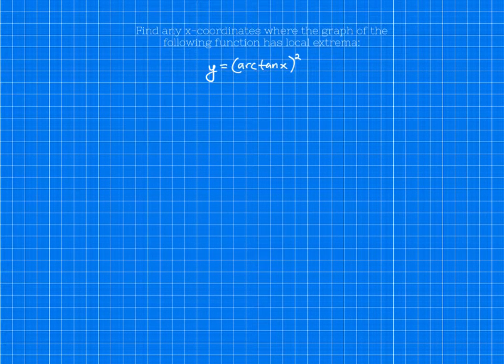So let's get started. We know that in order to find a local max or a local min, we need to find y prime, and we need to find where that is either equal to 0 or wherever y prime is undefined. So let's start by finding the derivative y prime. When I look at this, I see that there's a pretty clear inside here. I see that arctangent of x is my inside function, and the outside is simply something squared. So when I go to derive this, I'm going to use the chain rule.